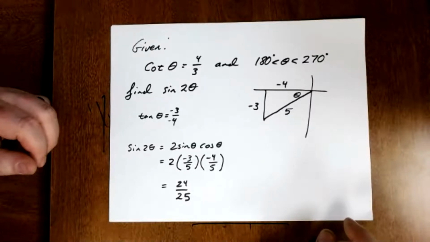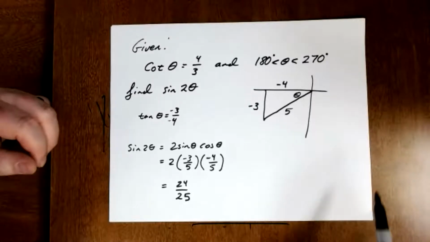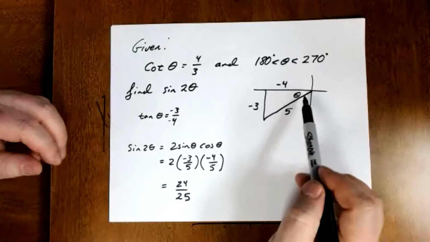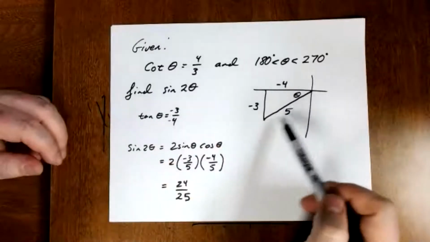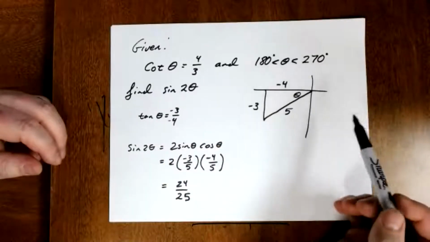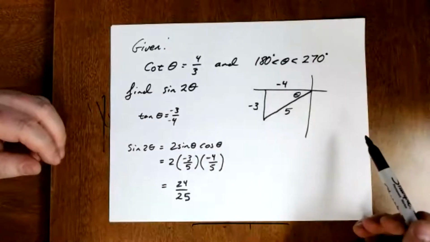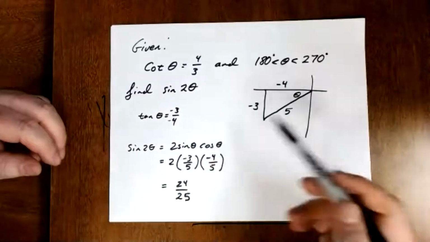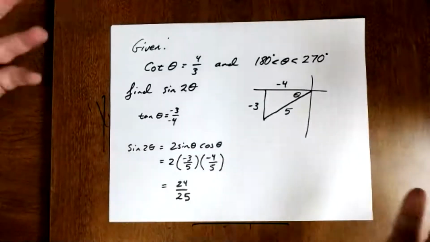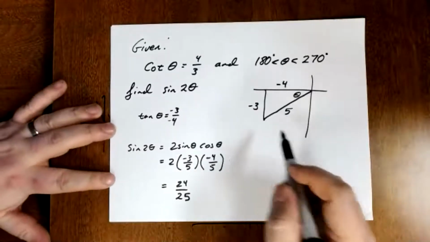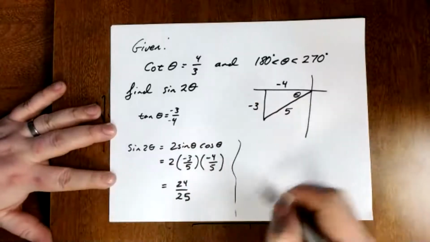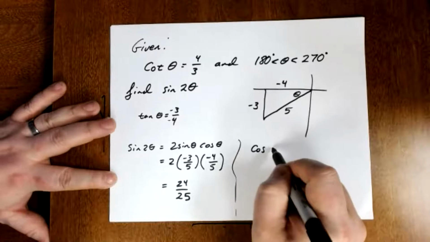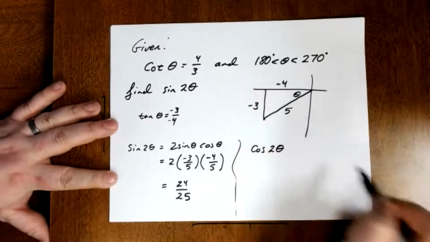Okay. So just breaking it down, first figure out what your triangle looks like. Use the given information to help build your diagram, fill in the rest of your diagram, and then use an identity to find other stuff. So using this same triangle, would you find for me the cosine of 2 theta?